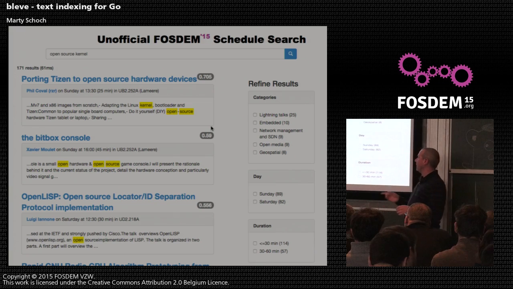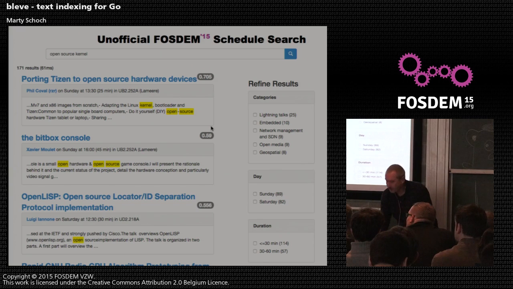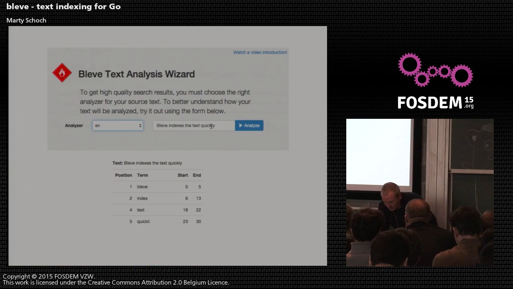I should also mention there are other approaches to doing facets. If you're familiar with Elasticsearch, this is more like Elasticsearch's initial facets. There are some index-time faceting approaches as well, which we don't have implemented right now. That might have been where you were going with that. I was just curious. Okay, cool.